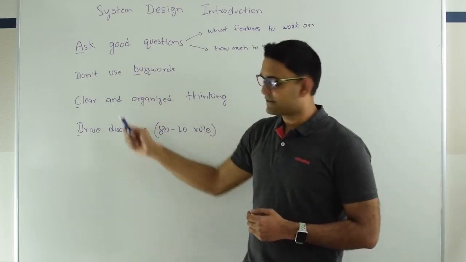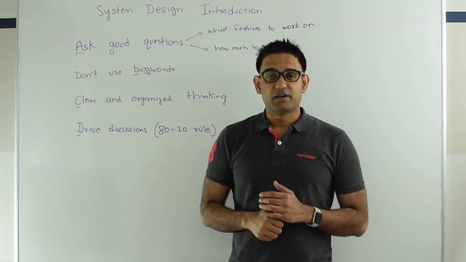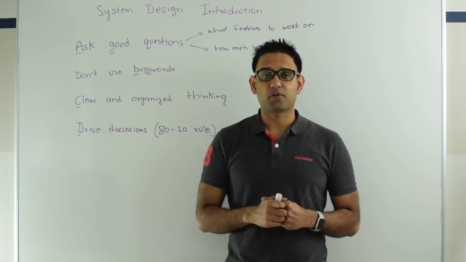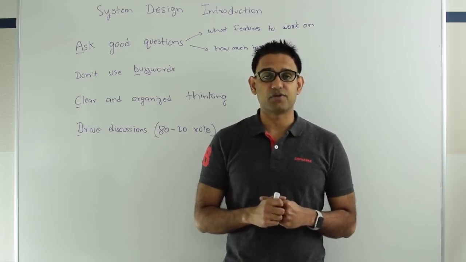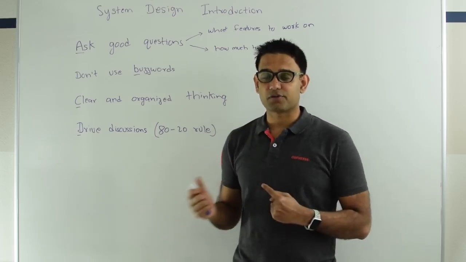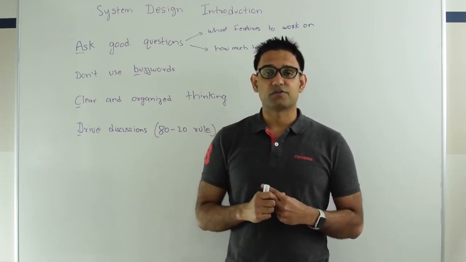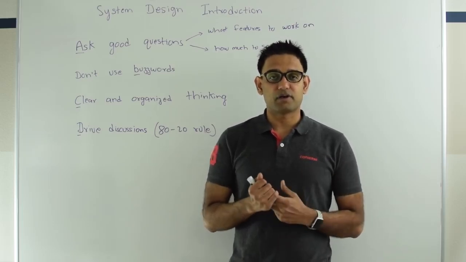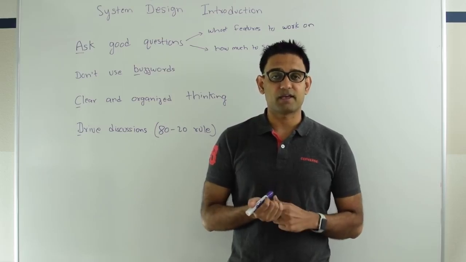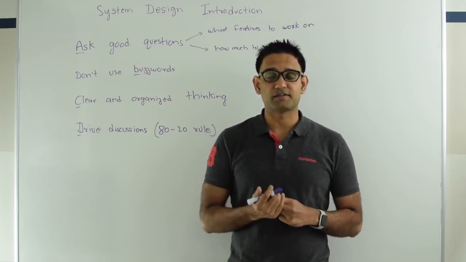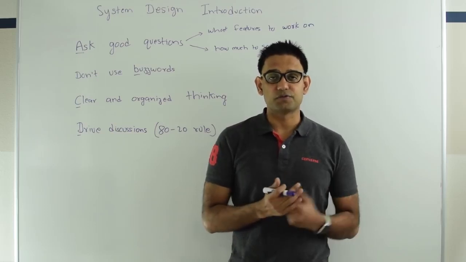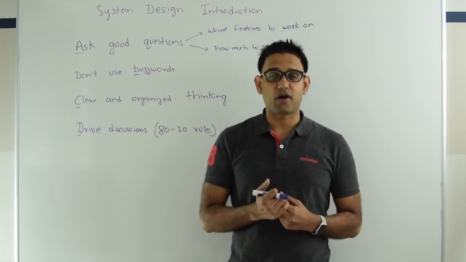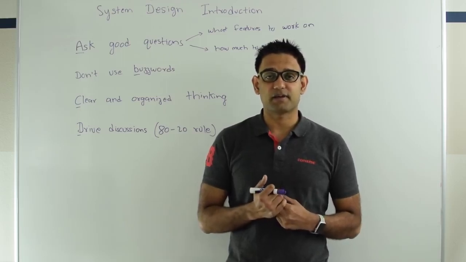So obviously ABCDs are much easier said than done. You can improve on them in three ways. First is your personal experience. If you're working on a high-scale system, it's much easier to improve on those things or solve those things on a whiteboard. Second is through practice. Think about a system design question and work with your friends and peers and brainstorm those ideas and see what technologies you can use to solve this problem. And third is gaining knowledge through reading blogs and going through videos and things like that.